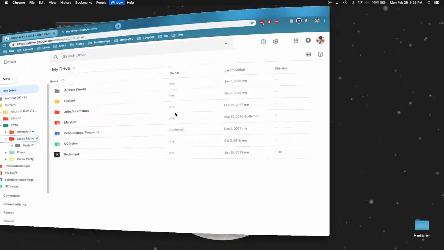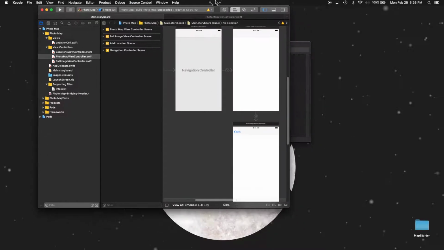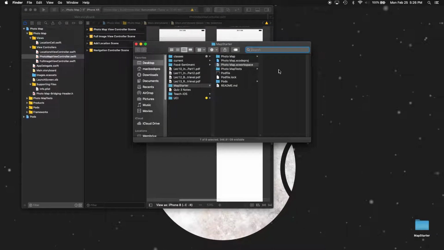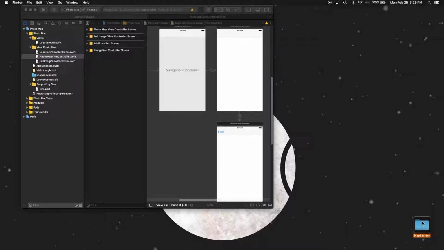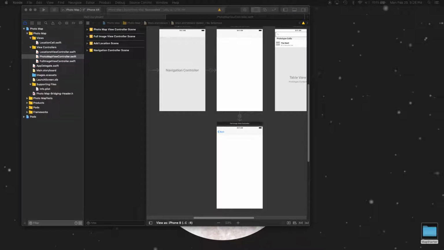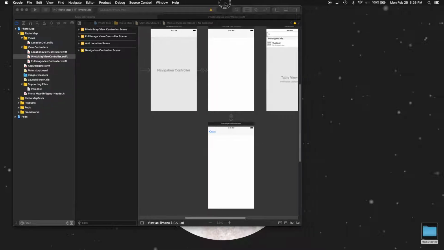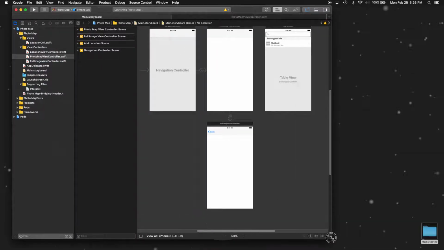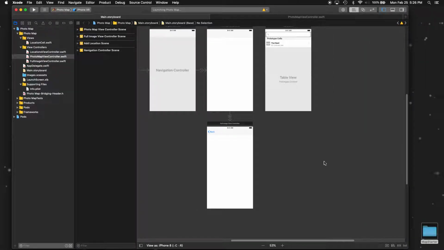All right. So I sent you guys through the email, the map starter. I will show you guys how to implement. Let me run the app so I can show you what it will do. And when you open it, it should contain this. This should be like the first page that you see on your project.